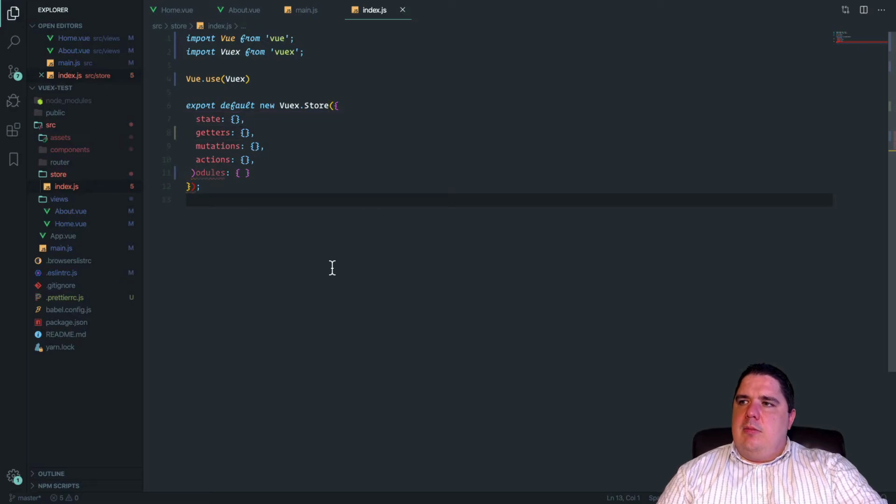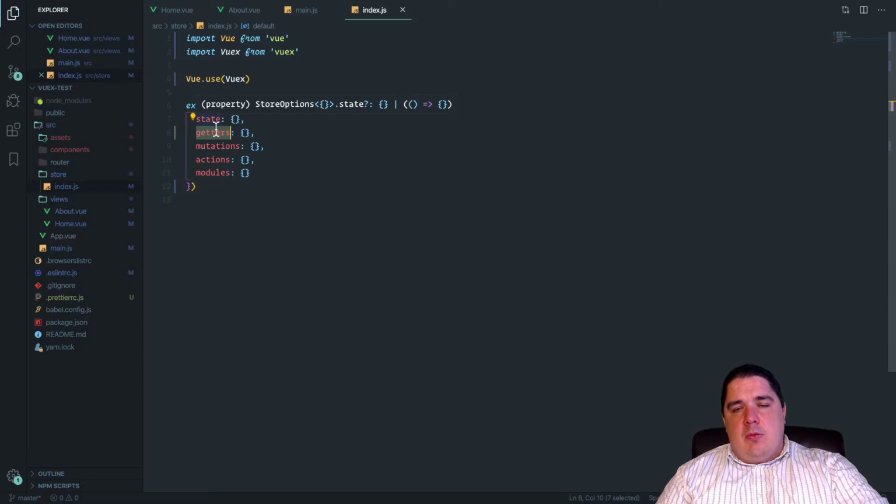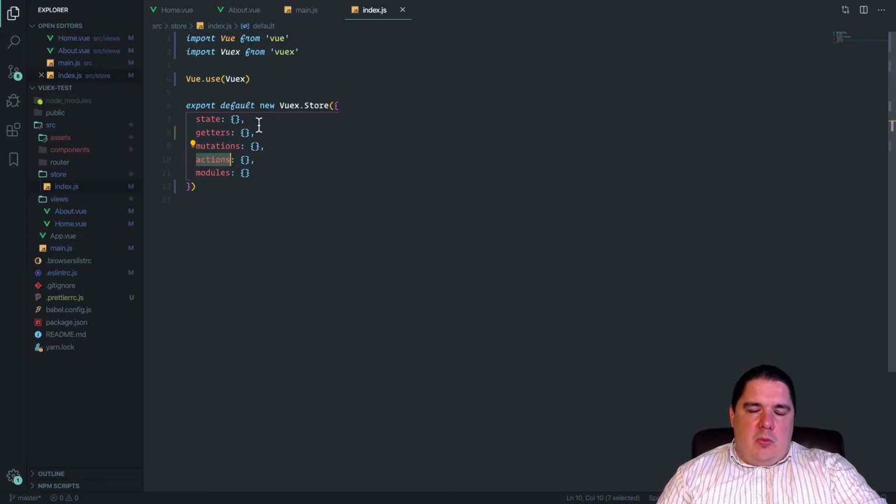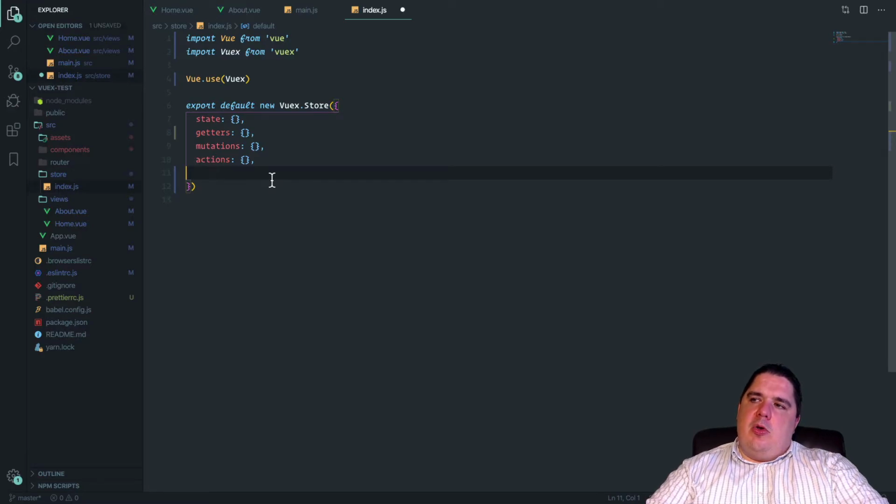We can do something like this. There you go. So what we're doing here is a way to save a state, pretty much like variables. Getter is how to get those variables and render them wherever we need. Mutation is something that is going to change the state, it's going to mutate the state, that's why we call it that. Action is something that's going to trigger a mutation. And module is when you have a separation of modules in your store, when you have a really big store. I'm not talking about a shopping store, I'm talking about a state store, the Vuex store. So we actually don't need the modules right now. I'm going to delete it.